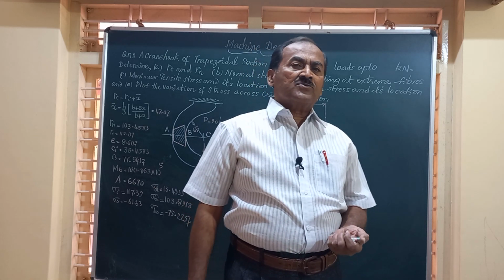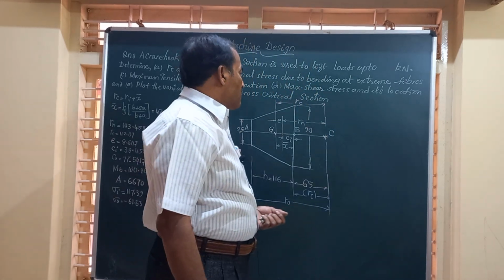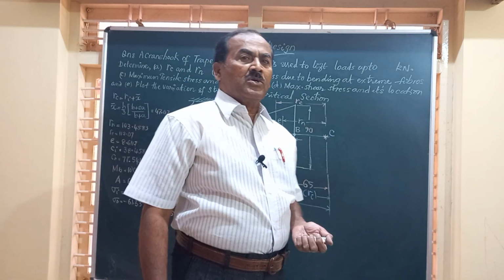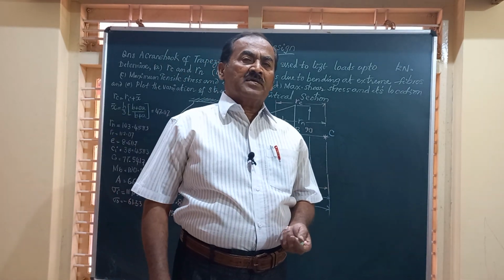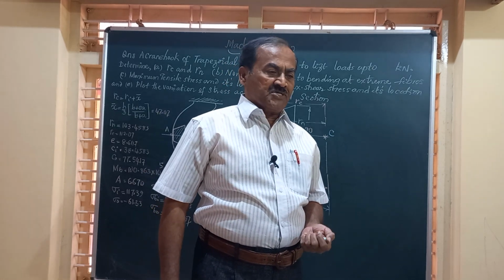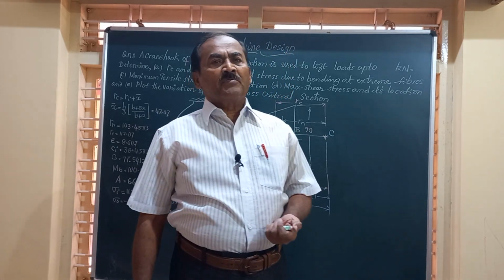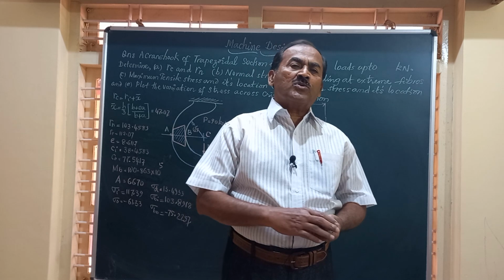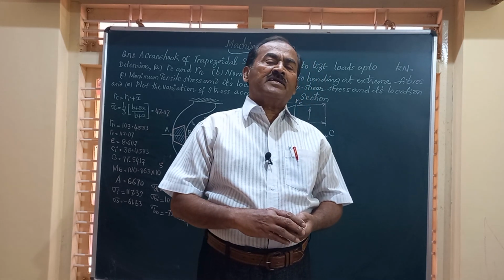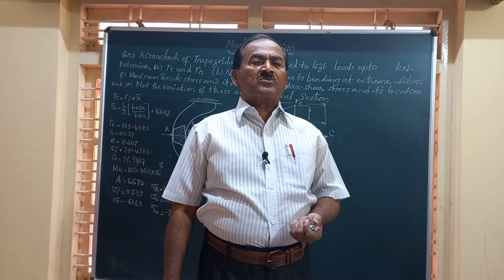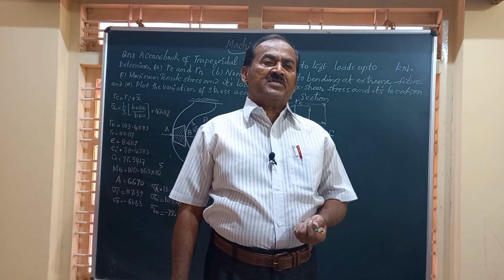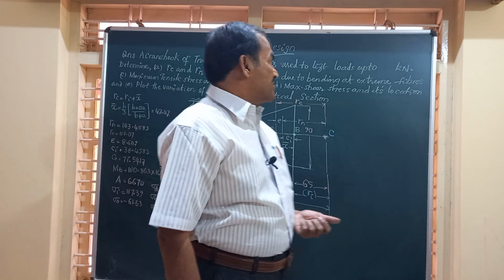And friends, in today's video, we are going to work out a problem on a curved beam, that is a crane hook having trapezoidal cross section. And friends, you remember this is one of the most important types of questions asked in the examination, and also this is the most preferred choice of many examiners.